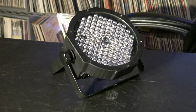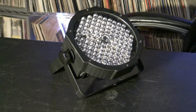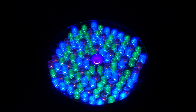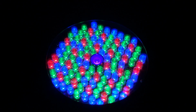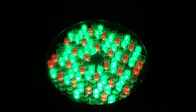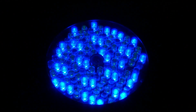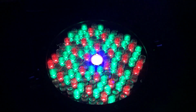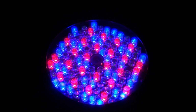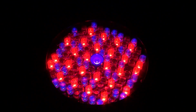First option are the RGB individual diode fixtures. This kind of looks like a light bright when you turn it on. And you can do a lot with these. This is not a bad option. Some of the options these days actually have red, green, blue, and a bonus of UV. This particular fixture has a 3-watt UV diode in it as an added bonus. And what you can do with that is either produce some ultraviolet light, or alternately, you can mix this UV with red and create more of a pink.